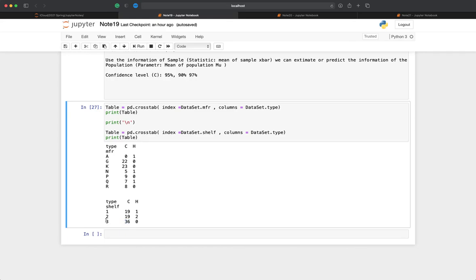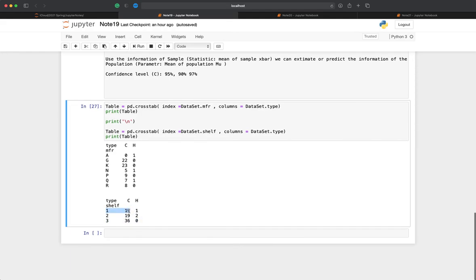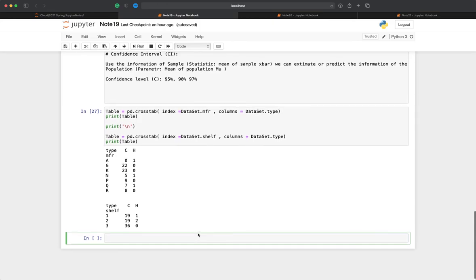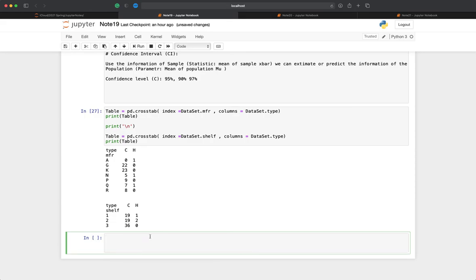So I want to compare shelf 3 and shelf 1 and get a confidence interval first of all for the cold cereal in shelf 1, and then I want to get the confidence interval for the cold cereal in shelf 3, just as a kind of practice to know how we can find some kind of confidence interval for some of the variables.